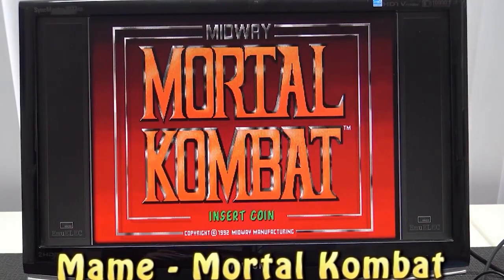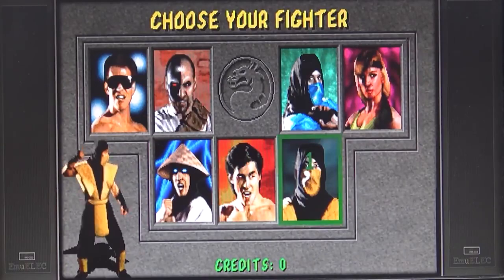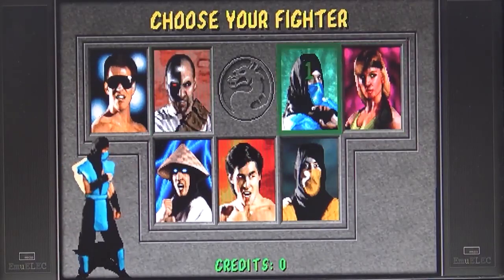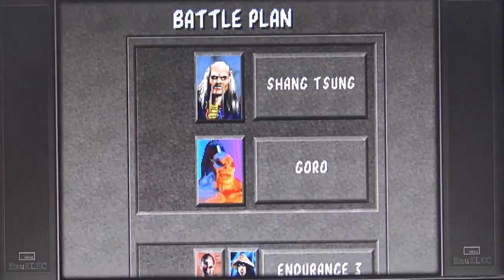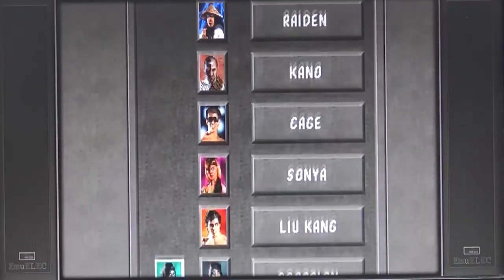Next up, Mortal Kombat. Let's see how it runs on the Pawky box. Mortal Kombat 1 is for me the ultimate test if you want to play some mean games. But Killer Instinct and the really high demanding games like Tekken Tag and stuff like that from AIM don't work on the Pawky box. We need a beefy PC for that if you want to run those main games.